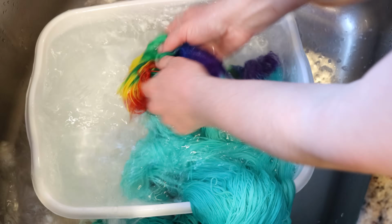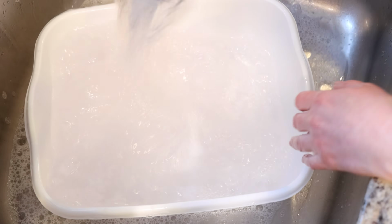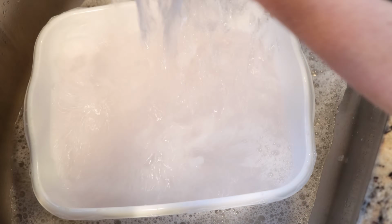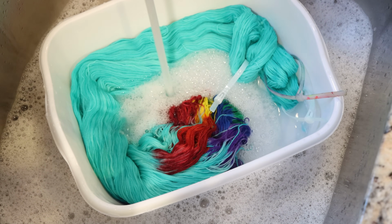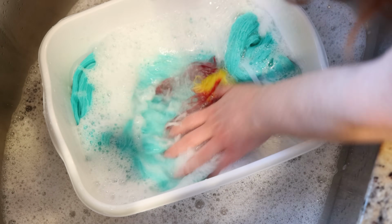Now, GuarGum does have like a slippery texture that you can feel on yarn. And so we are gonna wanna wash it really well, but it's a really, really good sign that we're not really seeing any color. Okay, maybe a hint of some red, but mostly we're not seeing any color come out of it. Maybe there's a hint, but I'm not worried about backstaining because it's so little. But we're gonna go ahead and do soap again. But I haven't even stepped back to appreciate the rainbow against this bright aqua backdrop. Oh, so pretty.